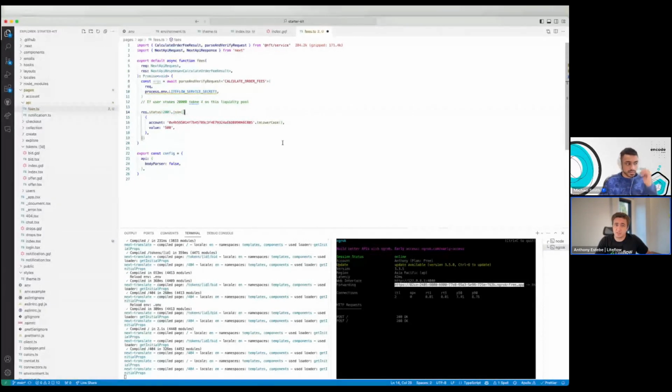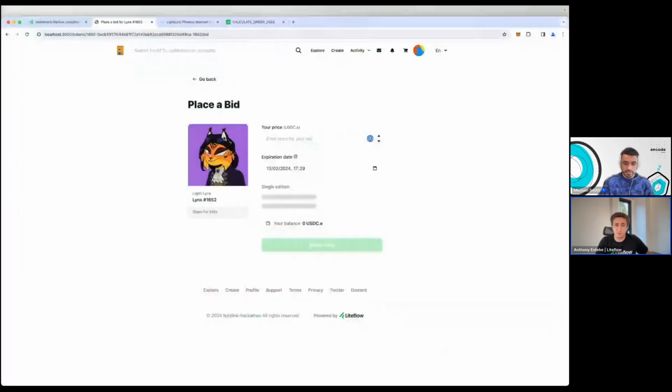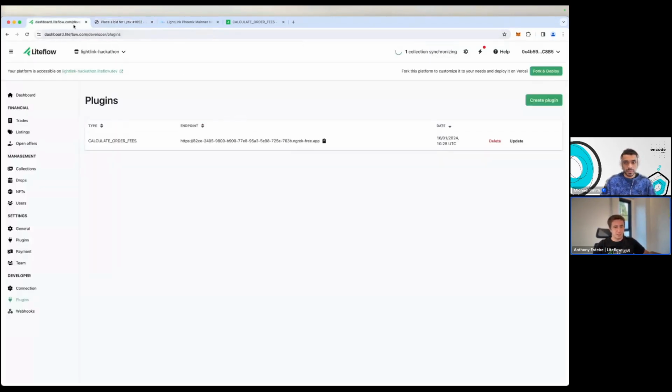So I think that's pretty much it. We're quite over in terms of time, so I think I will finish here. With this, you will be able to have access to the whole dashboard, create your marketplace, customize all the design of the marketplace, customize the experience of the marketplace, customize the business model as well, import all your collections, everything. So with this, you should have quite enough to start your project for the hackathon.